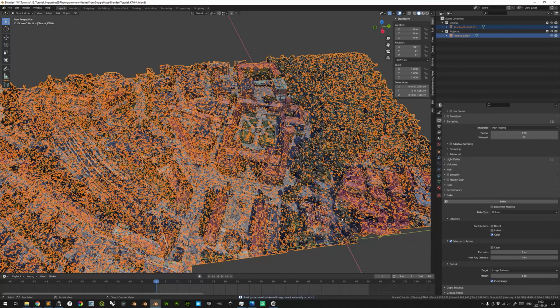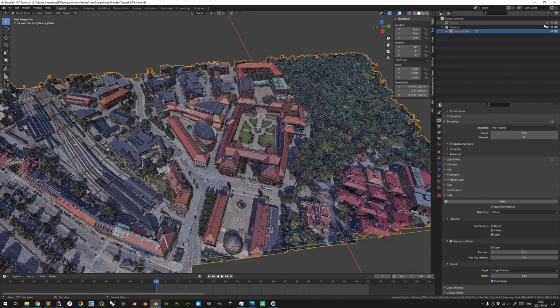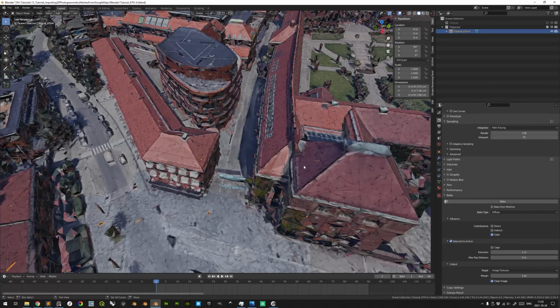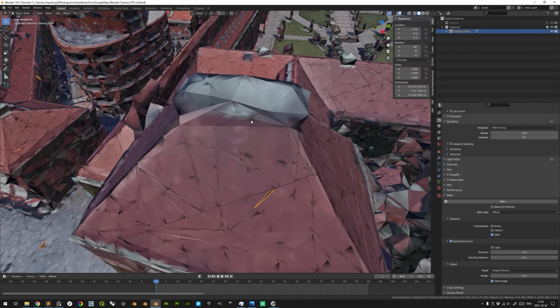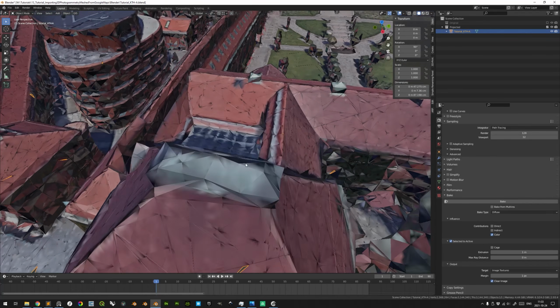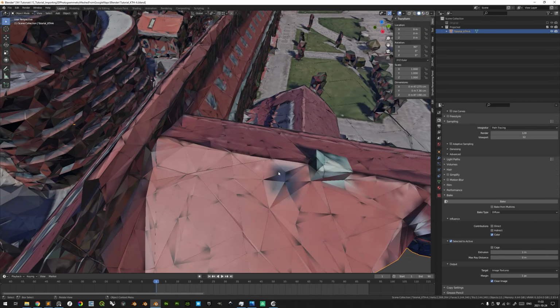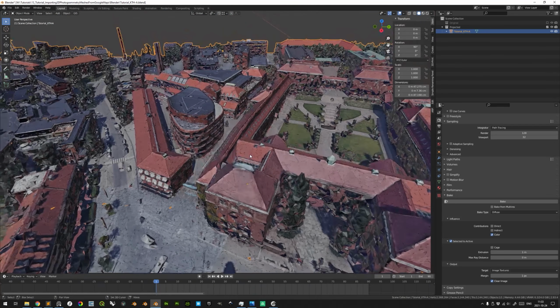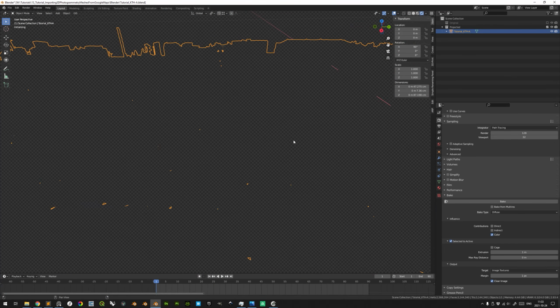All right, and it says bake and map set to internal image, make sure to save it externally or pack it, which we will do after we have verified the results. So we'll disable the visibility of the original. And we see here that we have results that are quite adequate. We see that there's a lot of spilling, or what one might say. Let's check it out in rendered.